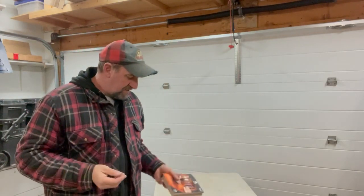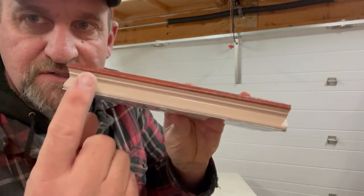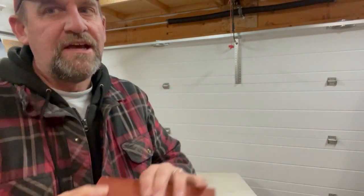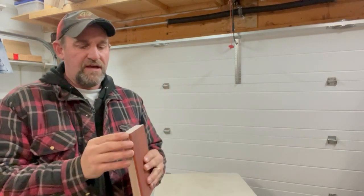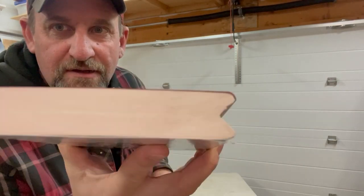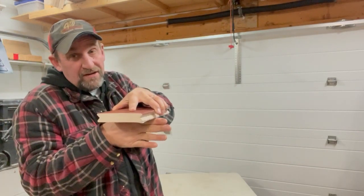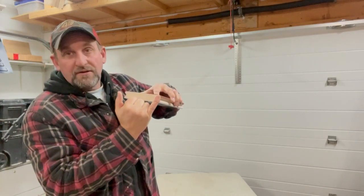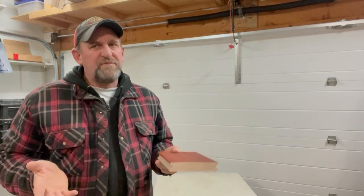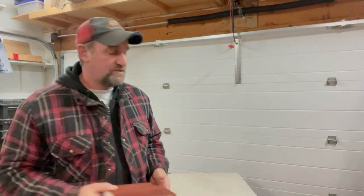Kind of related to price but not exactly is installation. Zuri decking is a little bit more complicated to install. The groove is different, so the clip goes in a little bit differently. Your edge boards take a more complicated process to set up and put into place. If you look closely, you have your cap there — a nice beautiful brownish color — and white ends in the middle. So if you build a Zuri deck, you've got to paint all the ends of your deck, not just the ones that overhang on the side, but all the ends. I was talking to a sales lady and she said Zuri deck would take about 20 percent more time to install than most other brands, and after looking at all their installation videos, I'd agree — 20 percent is probably the minimum.